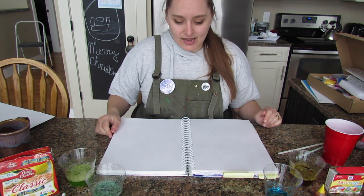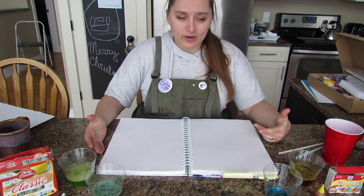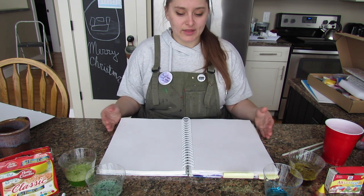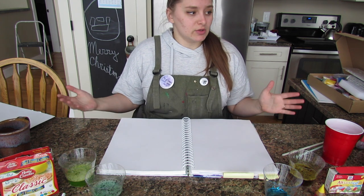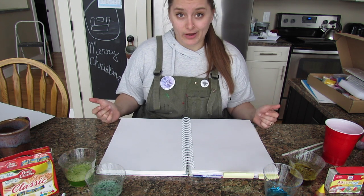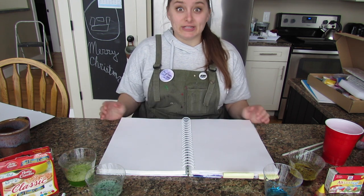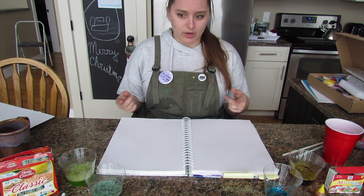Hey, everyone. So today I thought I would talk about what to do when you look at a blank piece of paper or open up a sketchbook and there's just this blank white screen staring at you and you get terrified because you don't know what to put there. When I feel that, I usually just make a really cool background using any sort of art material I have around me. Today I'm going to show you how to do bubble printing because I think it's a really cool way to fill up a space. I was doing it with the kindergartners and their reactions were priceless and amazing. So I thought if they really liked it and I really liked it, you probably really like it.